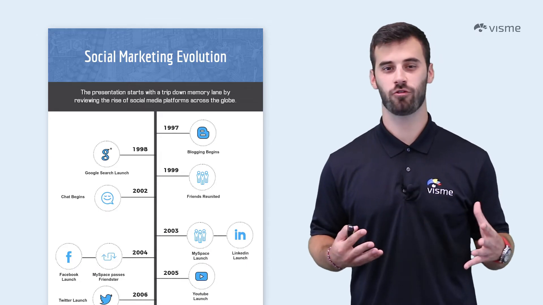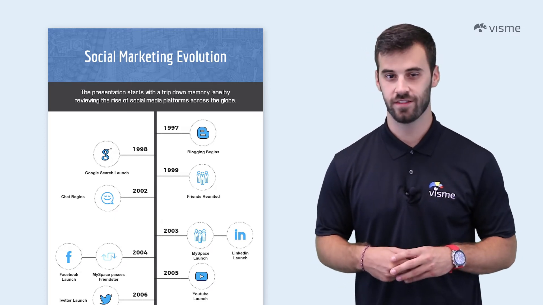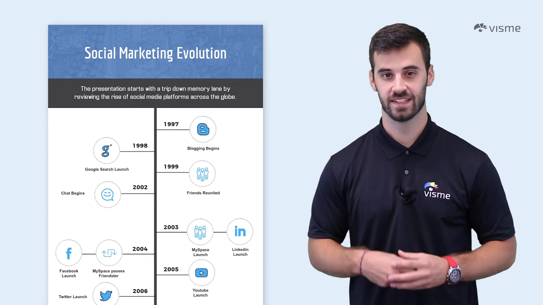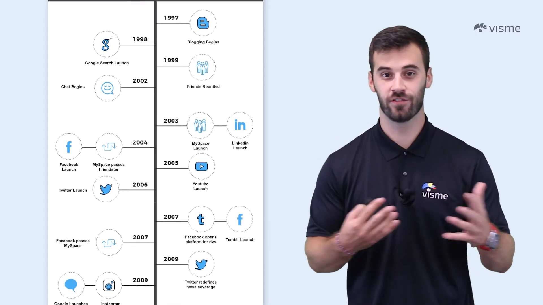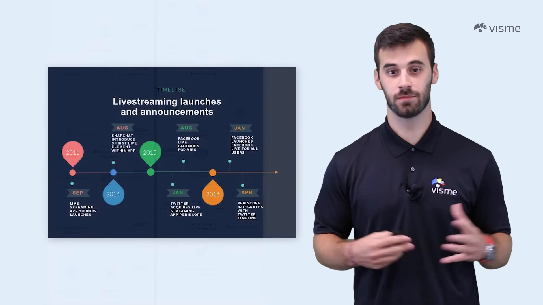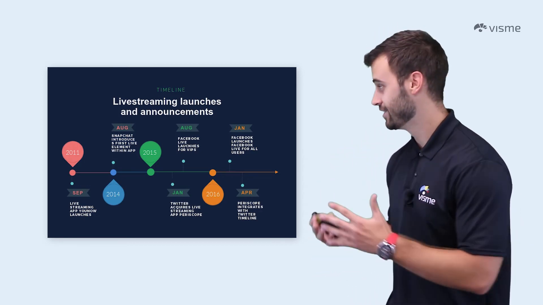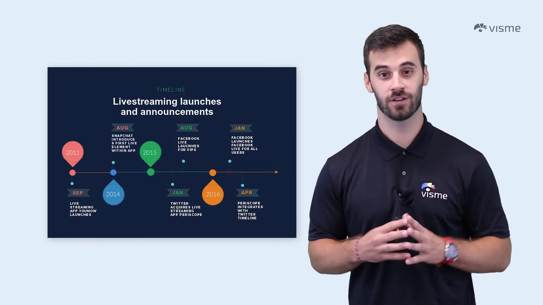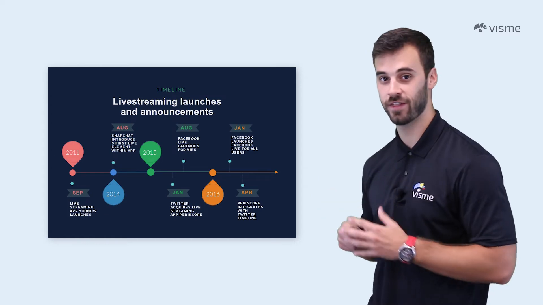Now, when you think of a timeline infographic, you likely think of the chronological timeline infographic. These are the most common and can be used for just about anything with a history. Take the evolution of social media. In just 10 years, we saw the evolution of Friendster, MySpace, Twitter, and Facebook. A similar topic is the surge of live streaming. If you thought 10 years was fast for social media, try the first five years of live streaming. Now millions of people are live streaming each and every day, and we can see a glimpse of how that began.